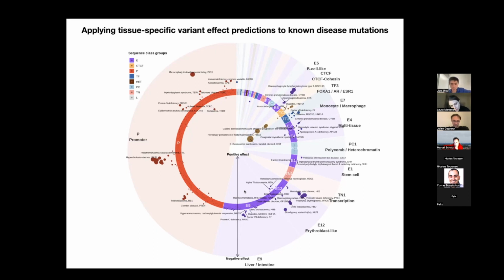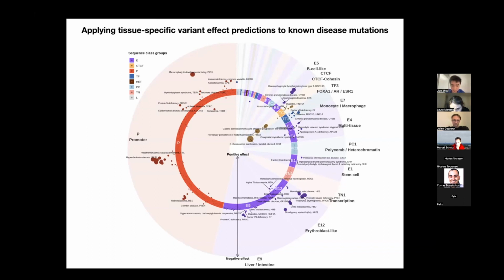So in the non-promoter sequence classes, we see the majority of those are those that affect different enhancers. And what's interesting here is that we find the different enhancer sequence classes affected correspond very well with the disease phenotype. So even though the prediction itself doesn't use any gene annotation, it's purely just based on the regulatory effect predicted from the sequence.